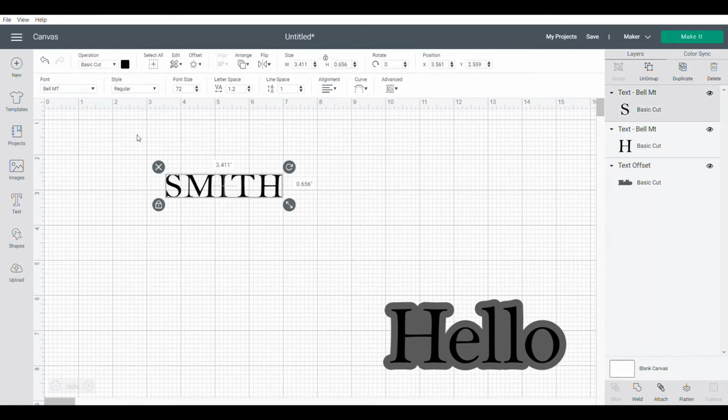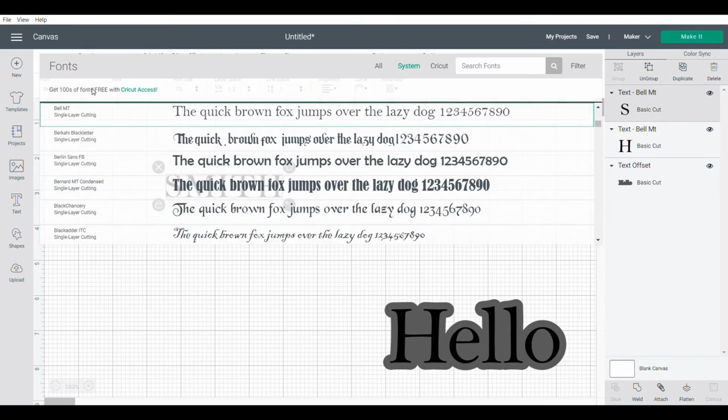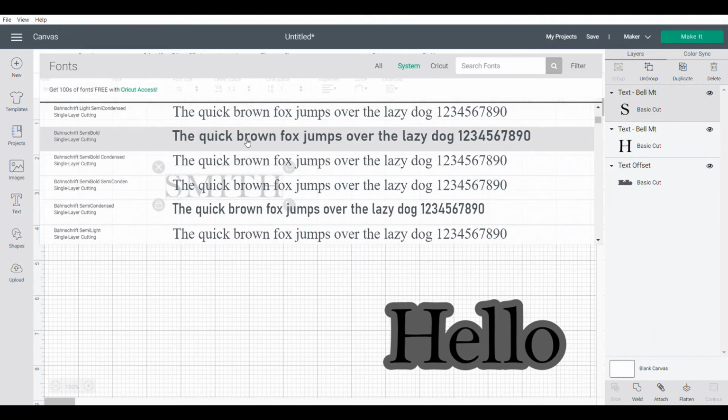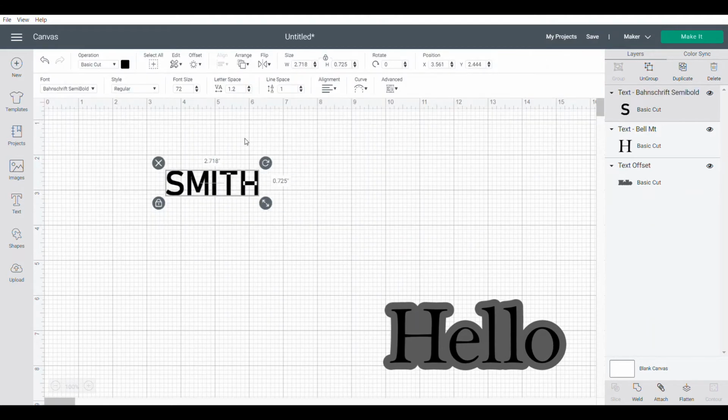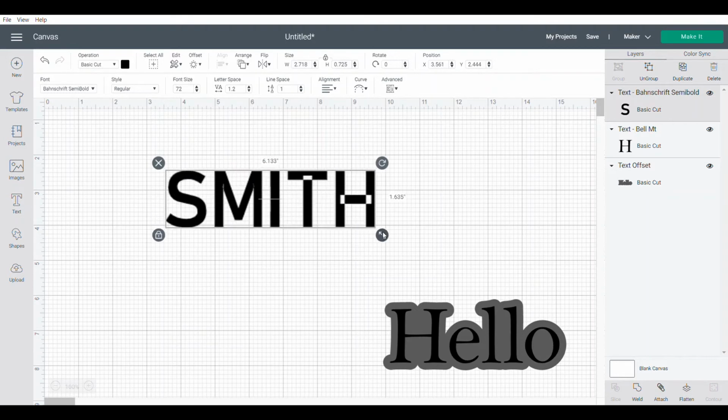And I'm going to go up to my font, and I'm going to change this font to something that's bolder, thicker, bolder. Maybe that one. Yeah, that'll work. So you want something that doesn't have a lot of loops and swirls and nothing fancy. You just want something plain. Now the other thing you can do is click up under Style, click on the drop down arrow and choose Bold. So that'll make the lines just that much.